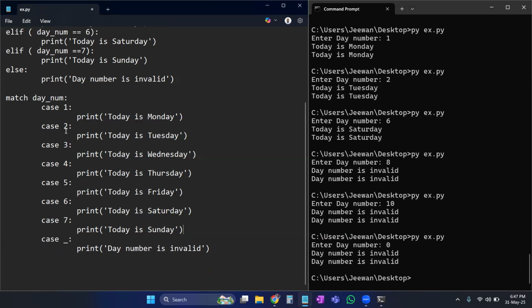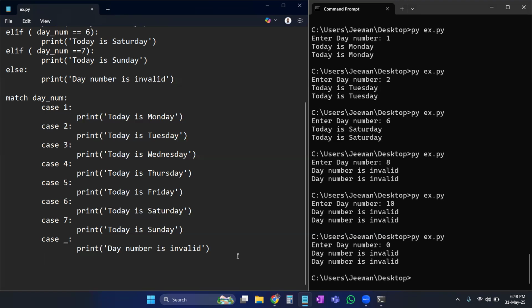If the day number contains 2, it would display Tuesday. If it is 7, it would display Sunday. If none of the cases match the day number, then the default case would be displayed, and it would display invalid. This is how it is working. Just check whether you can understand this.